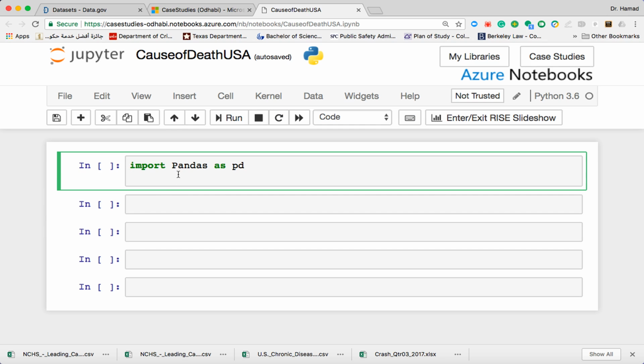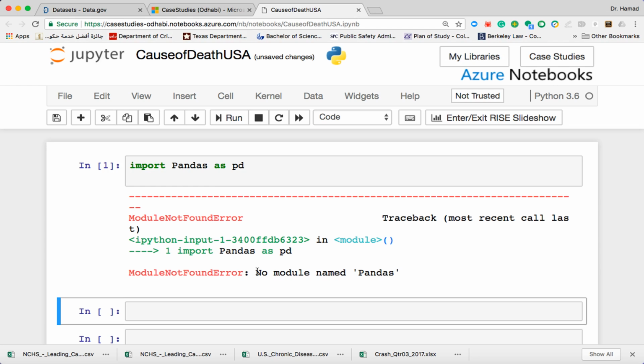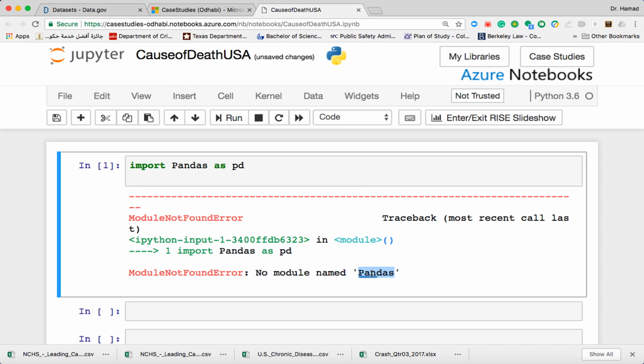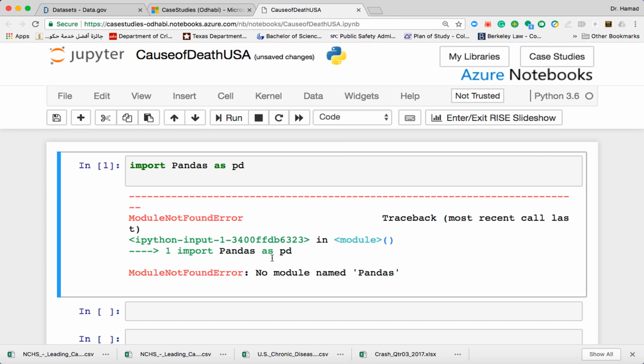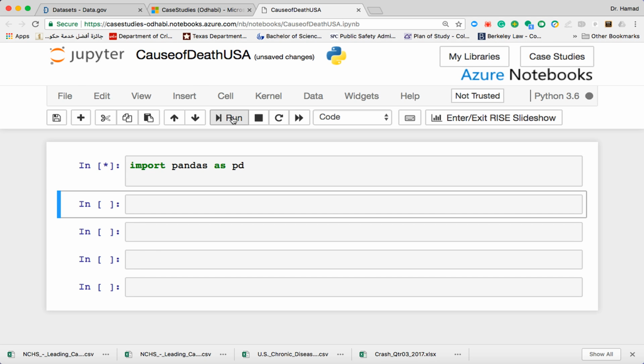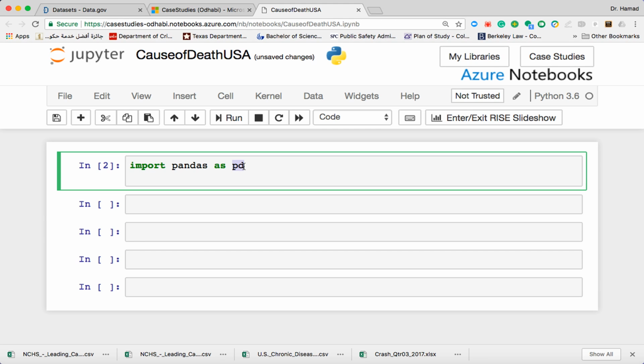Now this is the line and it's wrong. If you click on run, you will get this error: No module named pandas, meaning the spelling is wrong. You're looking for something that does not exist, because you went with uppercase p. If you go lowercase p, it will be fine. So now it's connected to pandas and created an object of pandas called pd. Now pd will start taking orders, like read a file, do something like that.